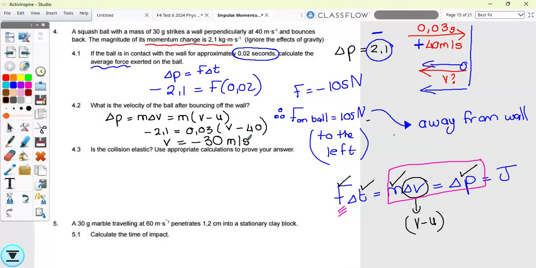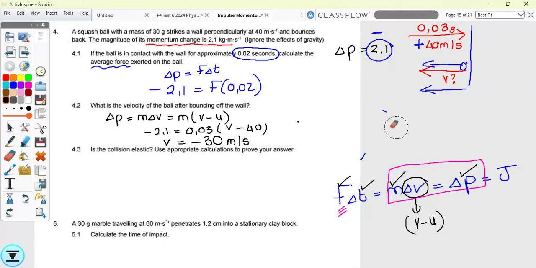Good. Meters per second. And then you need to add direction, because I didn't say magnitude. So now again, you're never ever going to leave your answer as a negative. We don't need that again later. So you're not going to leave your answer as a negative. You're always going to say therefore, and go back to the question and say, what is the velocity of the ball? So you're going to say, therefore, velocity of the ball is equal to, and give your answer as a positive 30 meters per second.